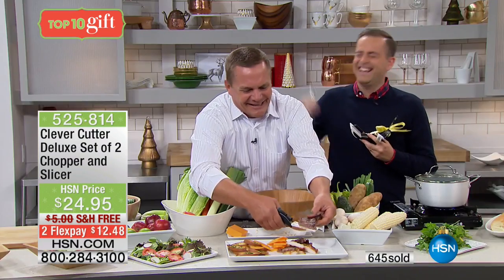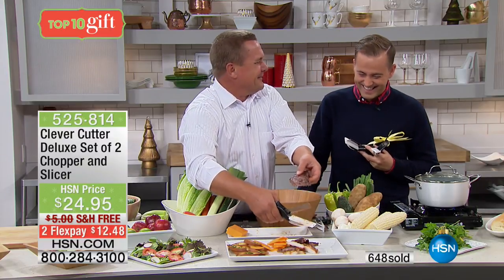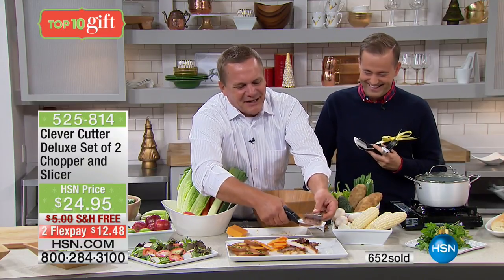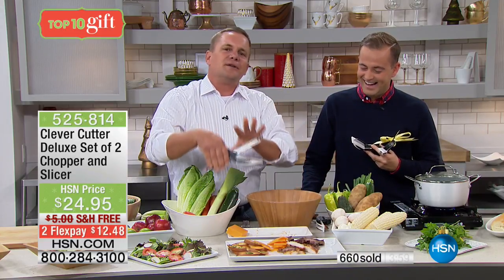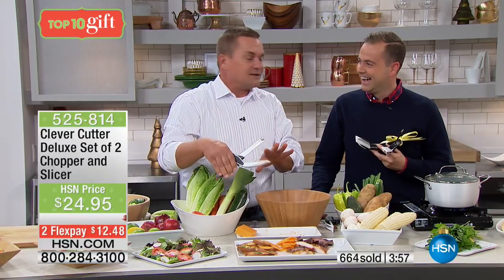Sorry, am I milking it? We should put that one out to pasture. It'll cut just about everything — even cooked meats and cheeses. You will use this knife more — once you use it once, you won't be able to put it down. You've probably got tons of knives in your kitchen drawer right now, but you will literally use this knife every single day.